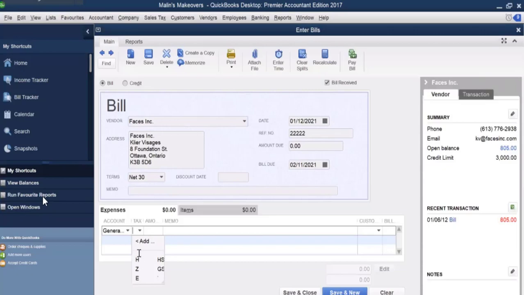When I click on HST, then the amount, you have to put the amount. I'm going to put the amount $100, general expenses. When I put the $100, the next one is memo. Memo is the narration. I think you know, like when you are writing the journal, you are putting the memo, right? That's the memo. After you put the memo, you can notice the tax is calculating automatically $13, and the total amount is coming automatically, $113 here.